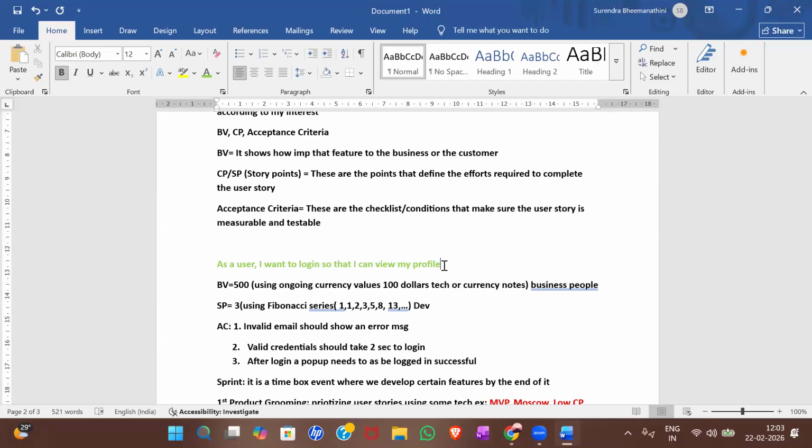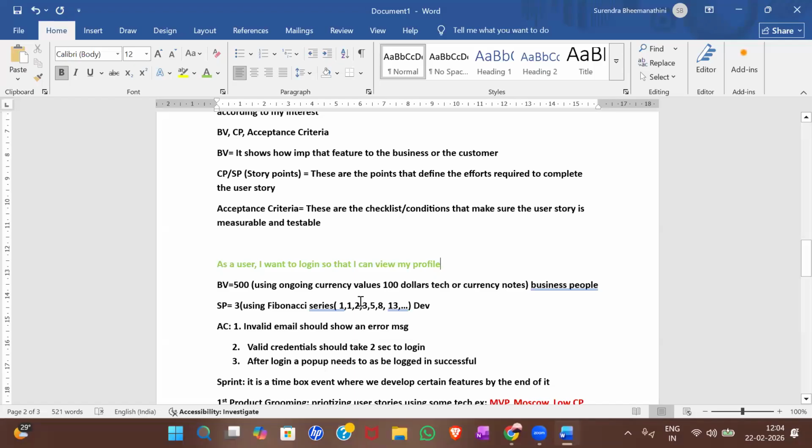We can't give random numbers here, so there needs to be some structured numbers, and one of them is called the Fibonacci series. The Fibonacci series is a kind of series where you get your next number by adding the previous two numbers. We use these numbers to indicate how complex it is, or how much effort is required, for that user story to be completed in a sprint.